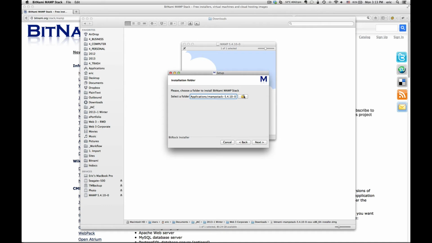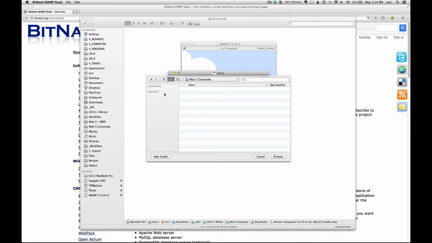But if you click on the folder icon here and install it somewhere else, for example on the desktop or on the work drive, it's not going to prompt you for admin privileges, and you can just use it as a regular user. So for example, I'm just going to click this over here and put it on my desktop, and that's going to be fine.